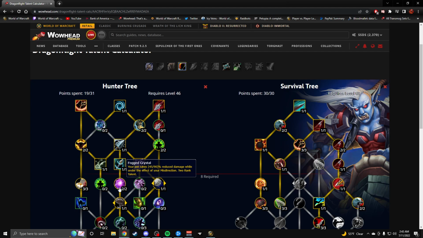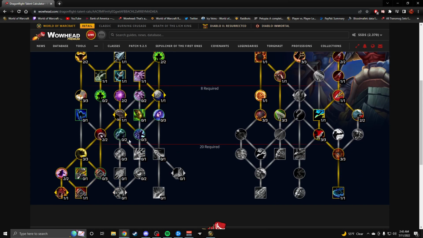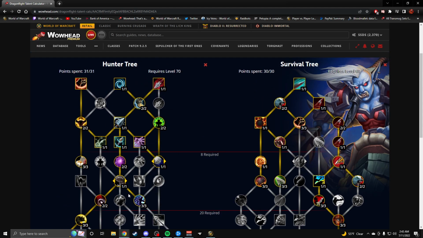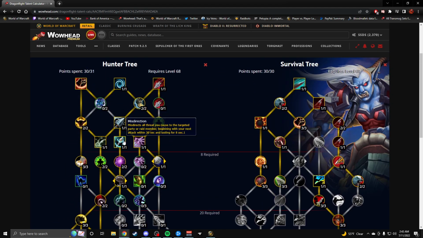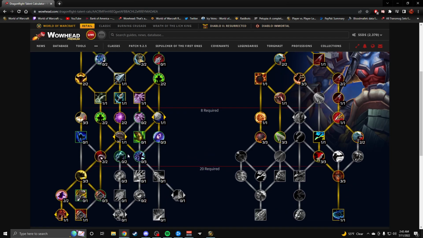So I can take these talents, and I'll sacrifice something down over here. You don't even have to sacrifice that much. Honestly, with this build... Oh, wait, I didn't actually... Hold on, whoops. I apparently never took it. Yeah, so you give up probably movement speed or something, but I can give up something to make sure my pet's secure.